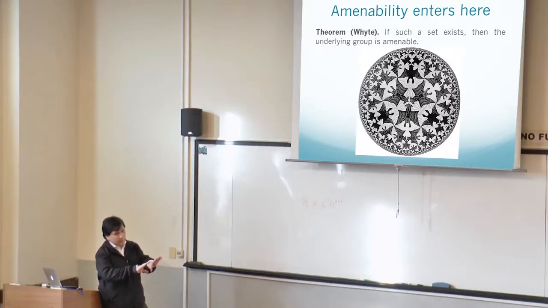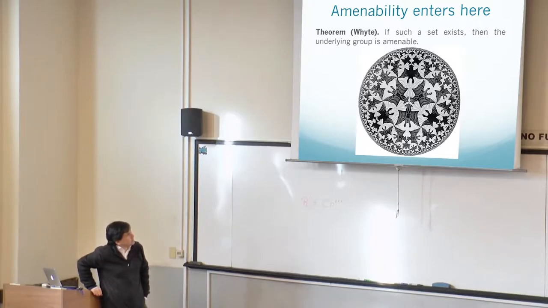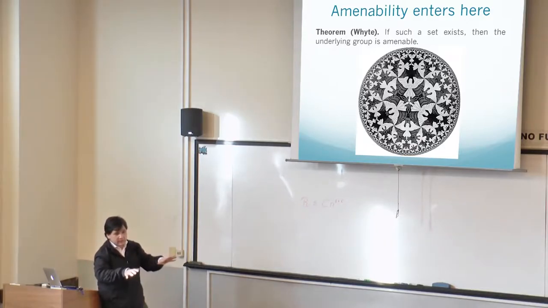So remember that in the plane you take C2 and you take somehow randomly points in C2, and then you get a point set. Well, you prescribe a condition so that it is coarsely dense, and then you get something which is not bi-Lipschitz equivalent to the plane. And here, if you take this picture by Escher, you can do more or less the same. These are the angels and devils. So for every devil, you select one or the two angels, and you get a Delone subset of the hyperbolic plane, which is coarsely dense because you are selecting one or the two. Okay?